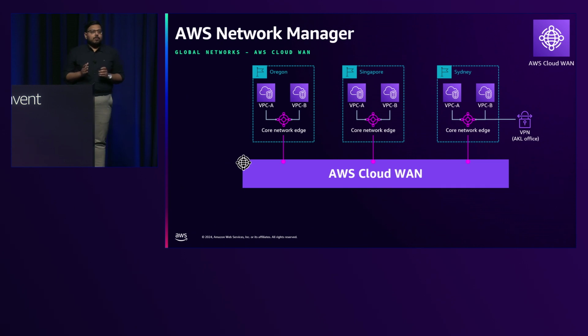So where Network Manager comes into the picture is that it helps you get a quick end-to-end network topology view in a single place.